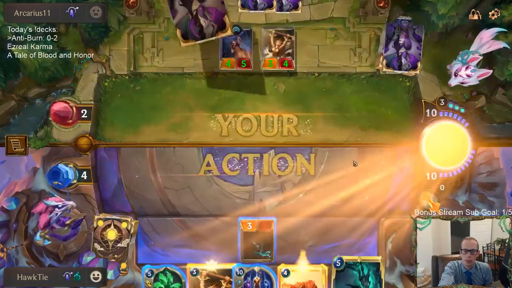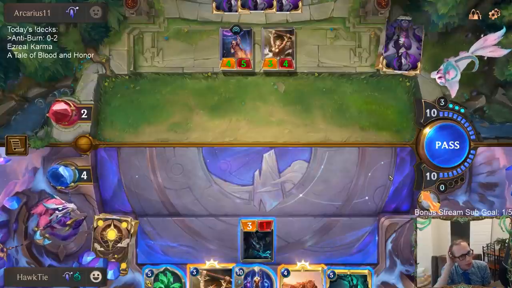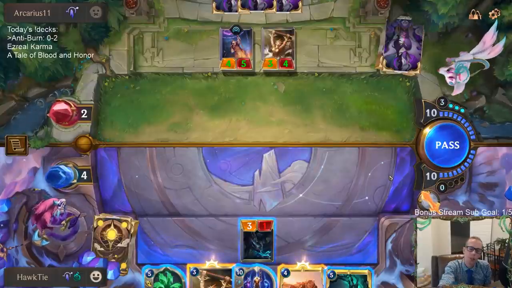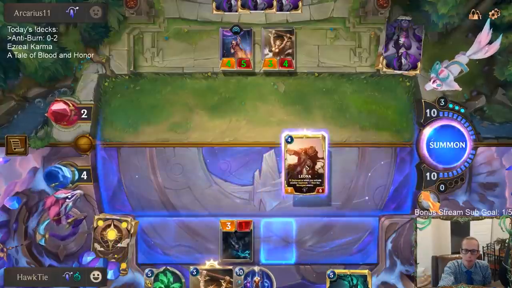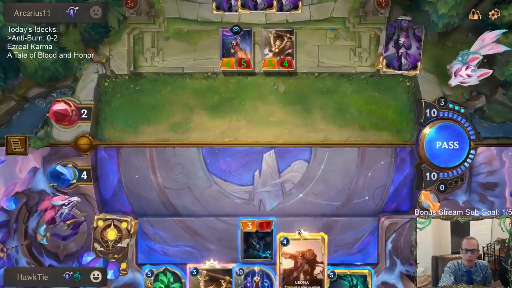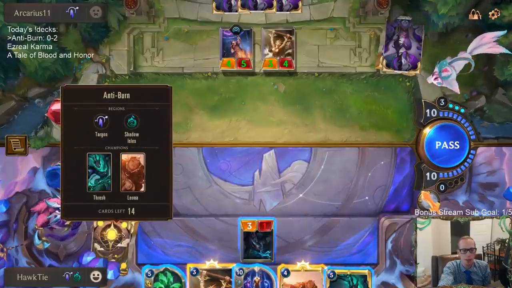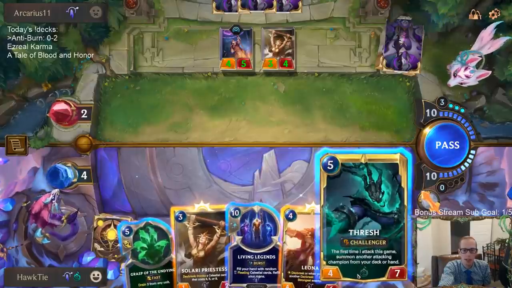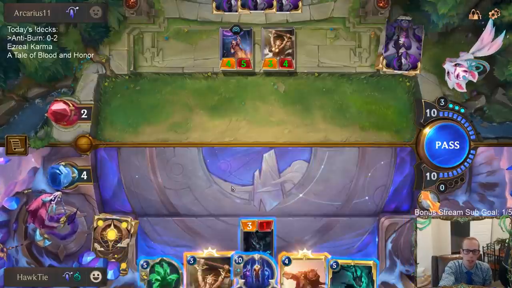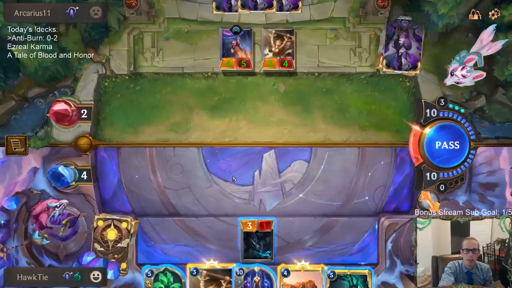Okay. Interesting. So I could go Leona, Thresh. That puts in another Leona attacking, or we could just go the Living Legends. I believe I have another Leona in my deck, but I guess I don't remember. This has been a super long game. They obviously just killed one Leona. Here's one Leona. I'm not 100% sure that I have a third Leona in the deck.